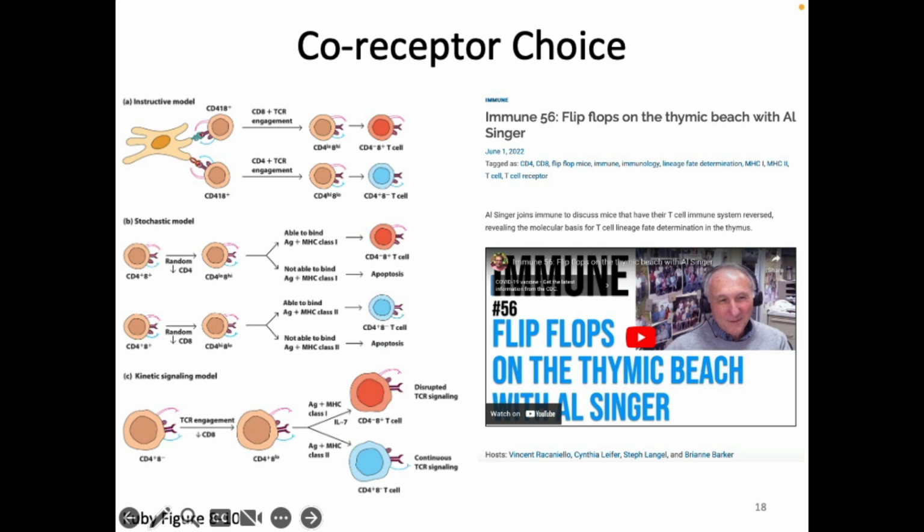And so what they actually did is they took the CD4 and the CD8 genes and they swapped which one was given by which promoter. So it swapped with the timing of it. And you could see that basically if you got good signal early, you made the thing that was under the CD8 promoter. And if you got good signal late, you made the thing that was under the CD4 promoter, even if they switched what was under which promoter. It was a very cool flip-flop experiment, is what they called it. So that's why we referred to it like that.